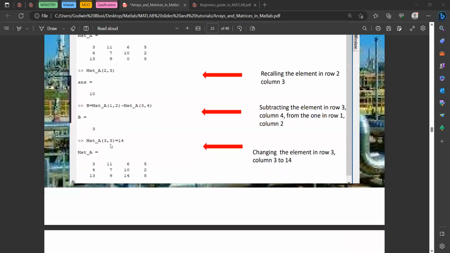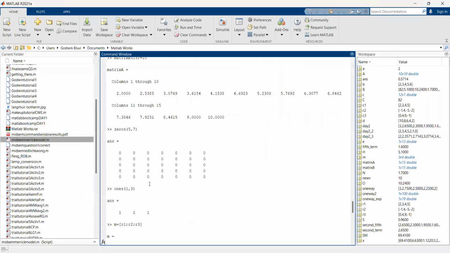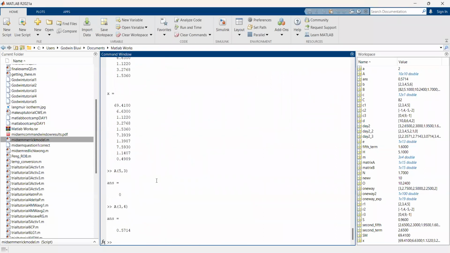Okay. So now you see over here, we can also change elements in the matrix. So let's go back to our matrix. We are matrix A here.